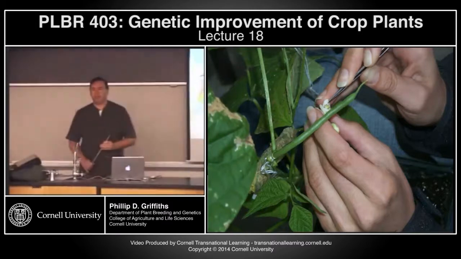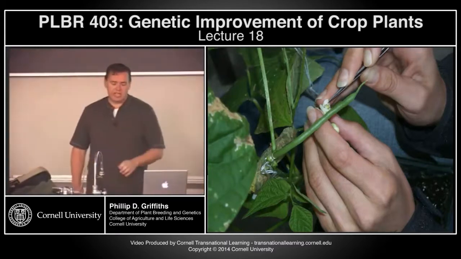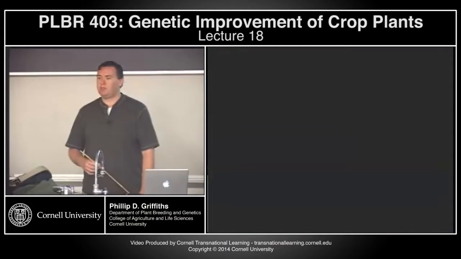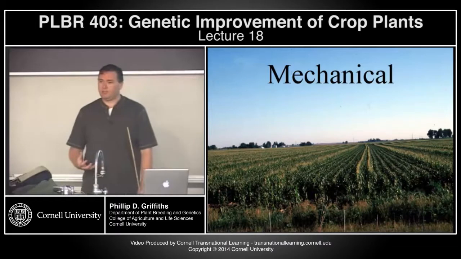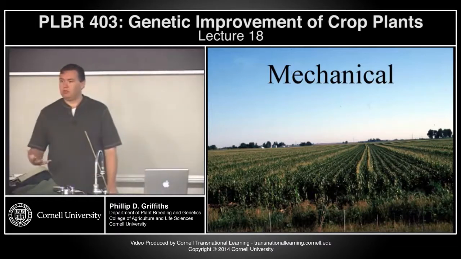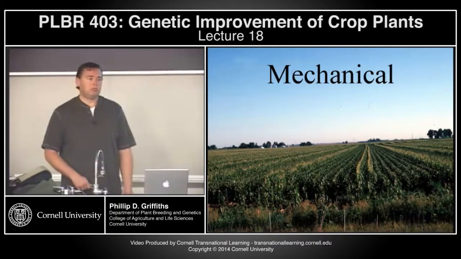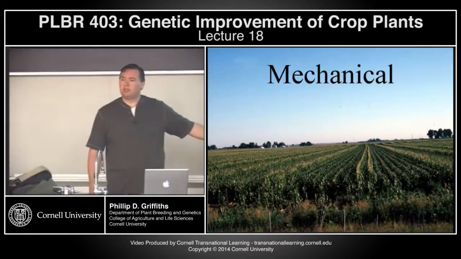Every plant is different. Some plants are much easier to cross than others. I have a reference at the end of the lecture of a book, Hybridization of Crop Plants by Fehr, and that goes through almost every cultivated crop plant, and it goes into detail about issues like flower structure, methods of pollination, and how to do crosses. So if you are going to be crossing with your plant, it's good to look up the chapter that will relate to. In the commercial setting, you might well have seen this kind of setup in fields around New York.